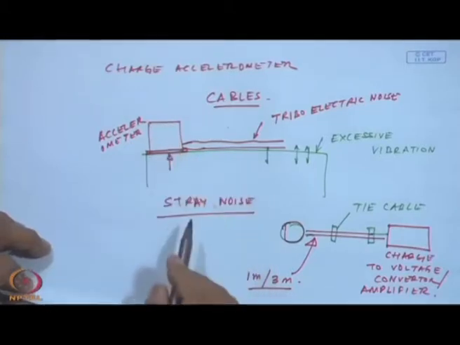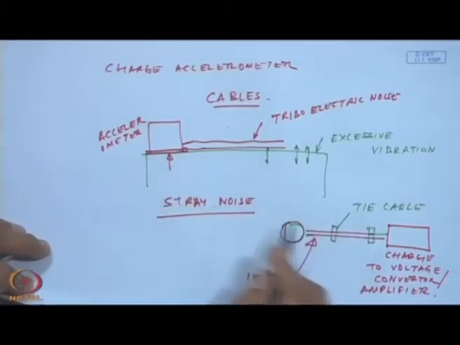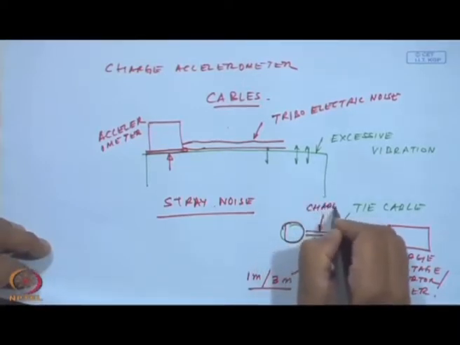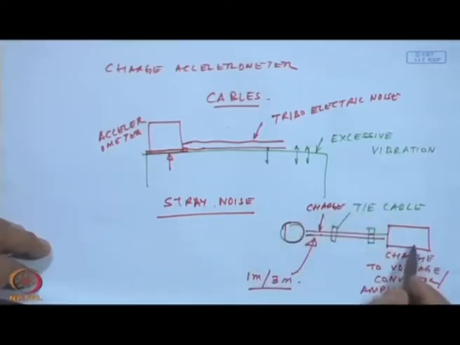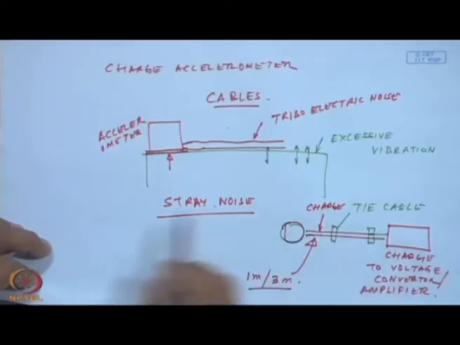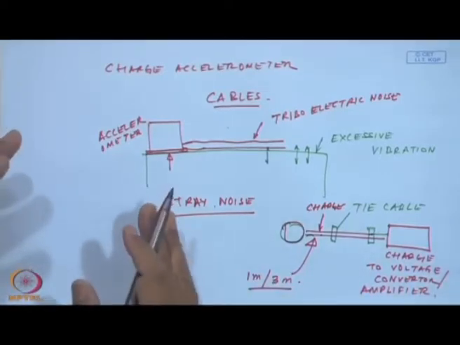But these kind of issues are not there when you have the ICP type of accelerometers, wherein we straight away get a voltage signal in the cable rather than charge. Here we have the charge, okay, and charge will decay. So, you have to have the charge to voltage amplifier. In fact, as soon as the charge is generated, you have to convert it and then transmit over long distances, because sometimes you have to measure at one particular location and record at maybe 100 meters away, okay, you cannot have a 100 meter triboelectric cable which is slashing or moving around and then generating a lot of noise. So, your vibration measurement will be no good, and that is where you have to be careful of it.